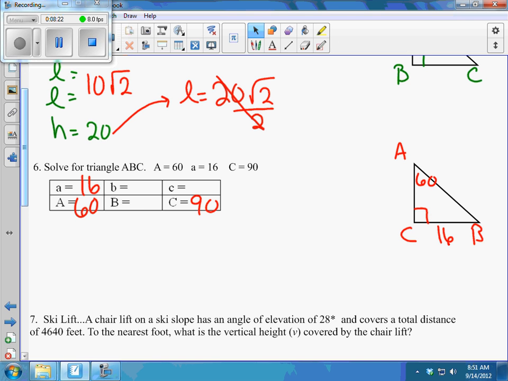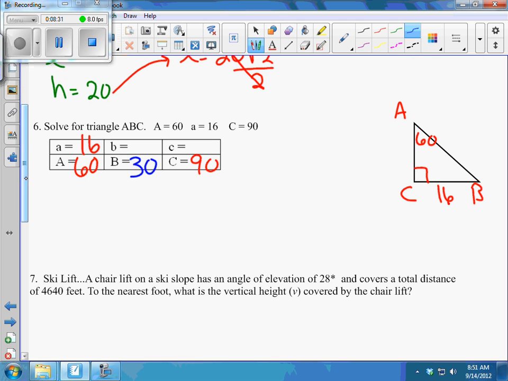Well, when I go to my angles first, again, this is a 60, 30, 90 triangle, 30, 60, 90, however you want to say it. So B is 30. So doing that, this is a shortcut. So I'm going to write SML, and we're going to figure out what side this is. So 60 is my medium side. So the 16 is going to go here. And to go to the short side, I need a square root of 3 to take away. But there's no square root of 3 here to take away.